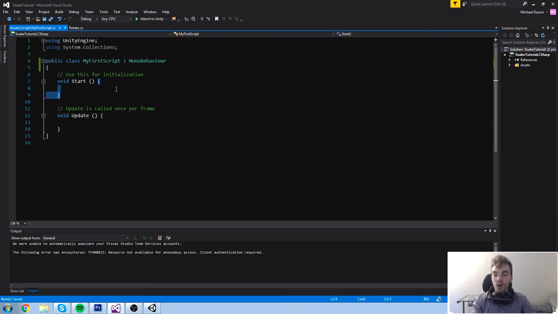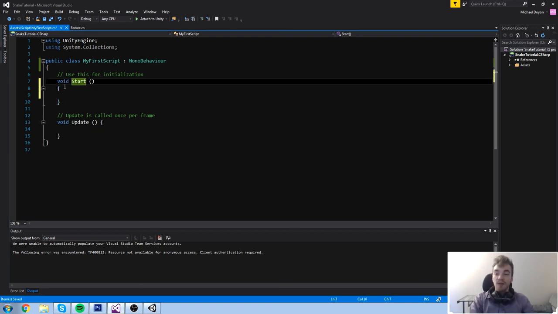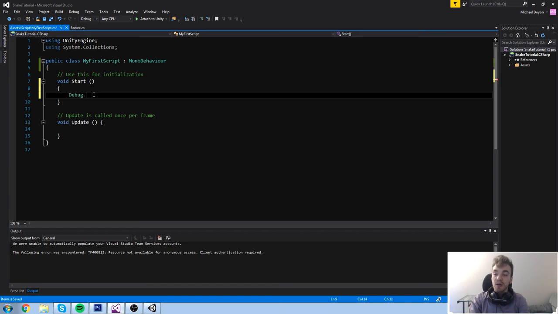I'm going to show you one of the commands we have in Unity. Inside of the brackets that they give me for the Start, right here, I can actually put it on another line, that doesn't really matter. Inside of the bracket for the Start, I'm going to write a Debug.Log. Now, you should have some IntelliSense. You can't really see it in the video, but there's a little window popping up just beneath my cursor telling me information, like autocomplete information. You should have that on your side as well.